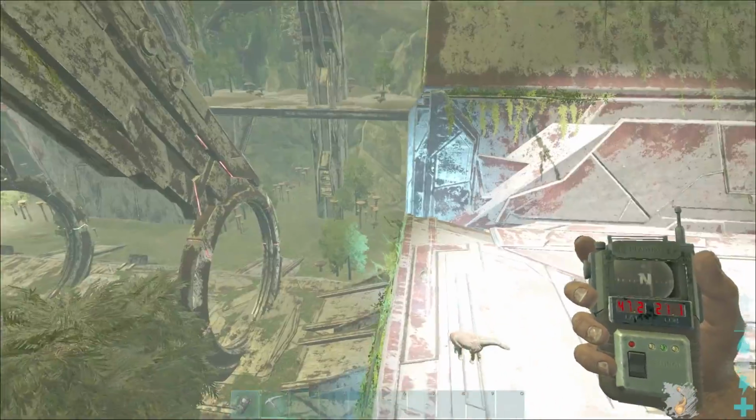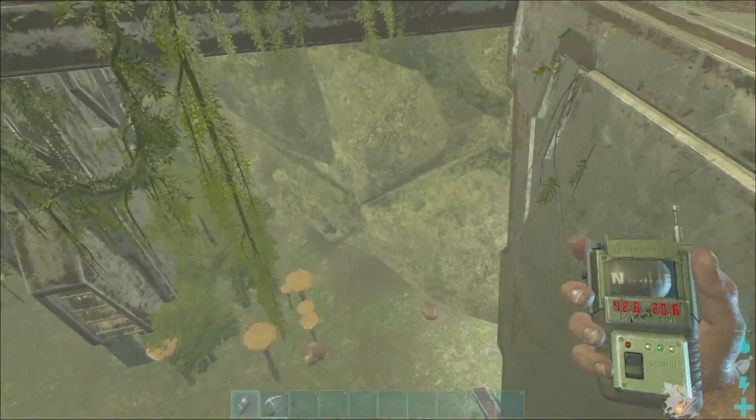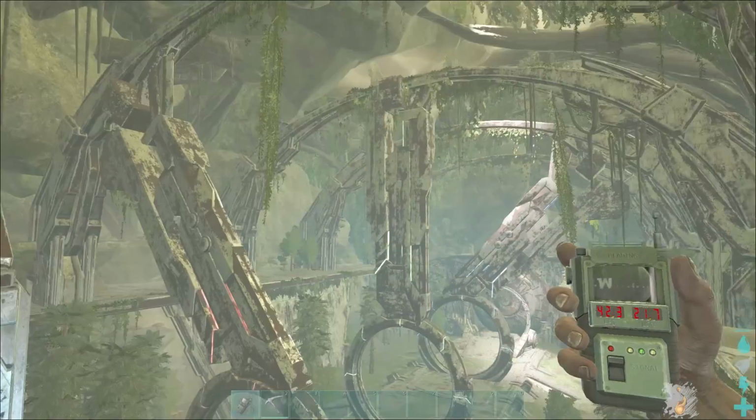You got a lot of resources. It's a good, easy spot to get in and out of. You'll be able to store a lot of dinos here, guys. This is going to be a really, really great spot for mega tribes. And there's a lot of resources here. You've got the crystals, you've got the nodes, you've got tons and tons of stuff. This is an amazing spot for mega tribes.